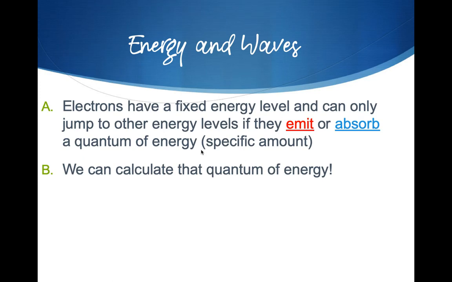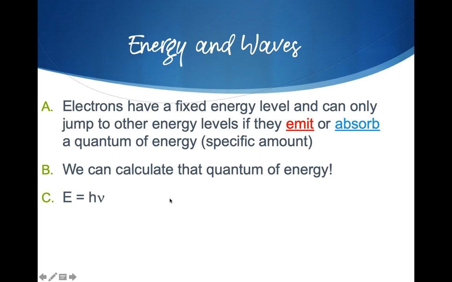Now, before we even get into it, think about the fact that we're talking about the energy of one electron moving between energy levels. Think about what that really means. Atoms are so tiny that we can't even really imagine how tiny they are. So we're talking about one electron moving from energy level 2 to 3 or 3 to 5 or whatever it's doing. The actual amount of energy that is transferring in that example is so small. So when you're getting answers related to calculating the quantum of energy, you should be expecting the actual number to be significantly small. Let's have that in our mind moving into it.